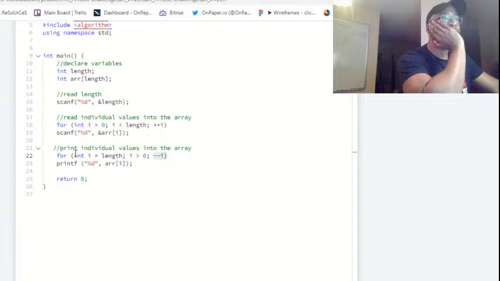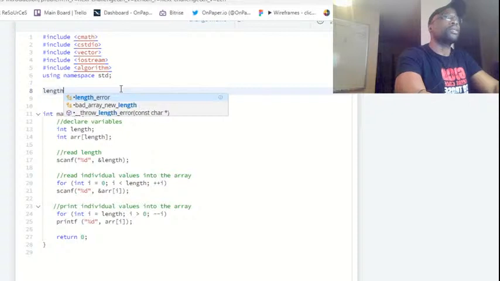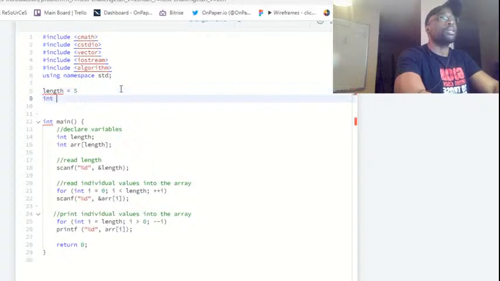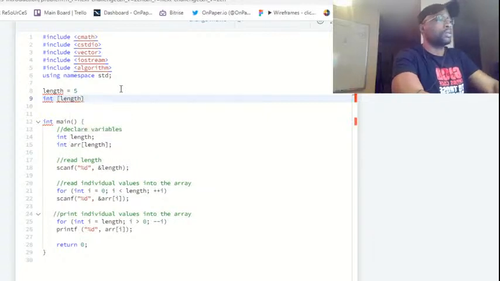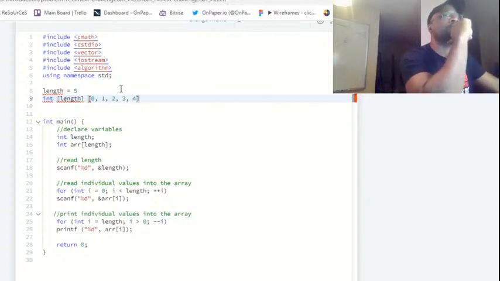Well, first of all, i is equal to length. But we know that an array is actually, so again, if length is equal to 5, then what does that mean? That means if that's what we're using to size our integer, we're going to end up with something like this. Right? So there's a 0 position, there's a 1, 2, 3, and a 4. So this isn't really quite what we want.